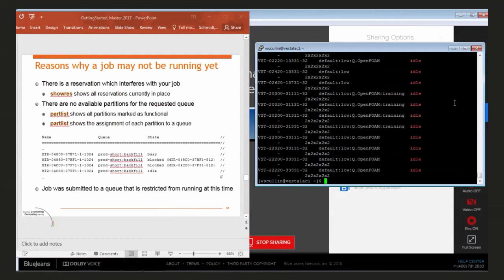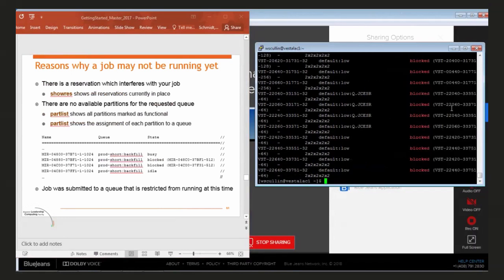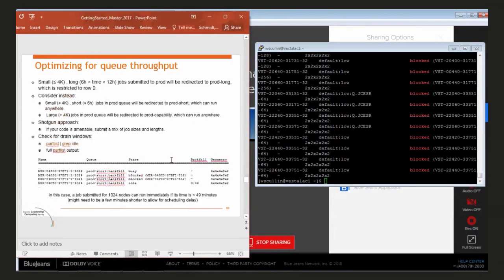If something is broken or offline for other purposes, there'll usually be some sort of message noting that it's offline and listing why. Otherwise, the next common one is blocked because there's a subpartition in use. So again, to bring things up, I think this slide is awful, but they'll explain why again.